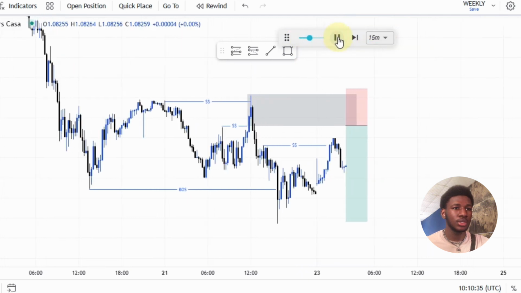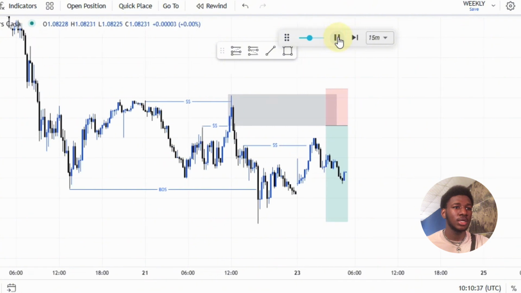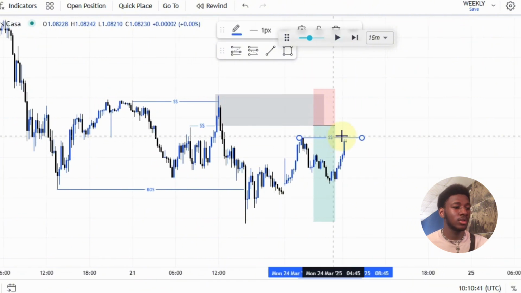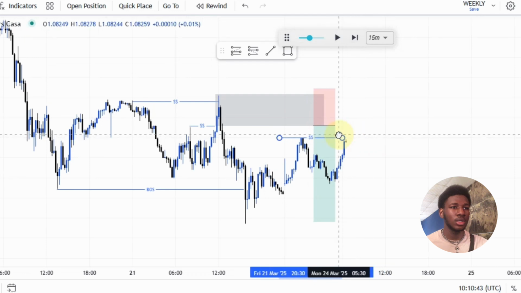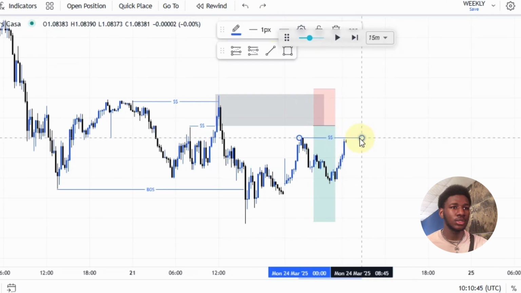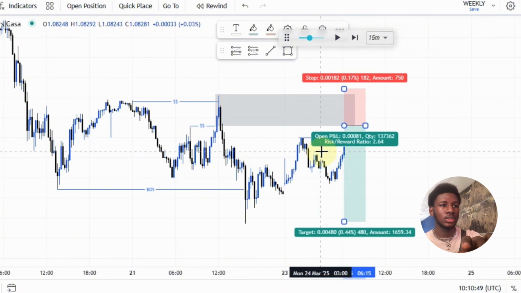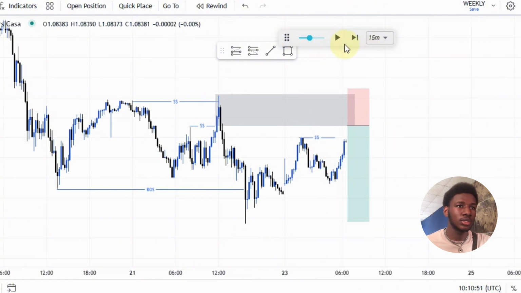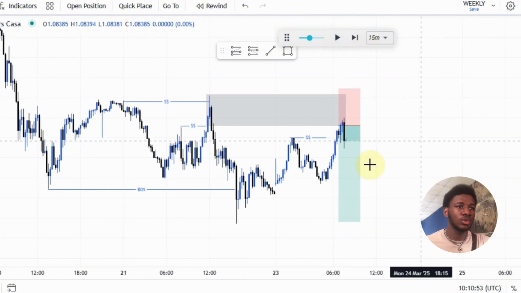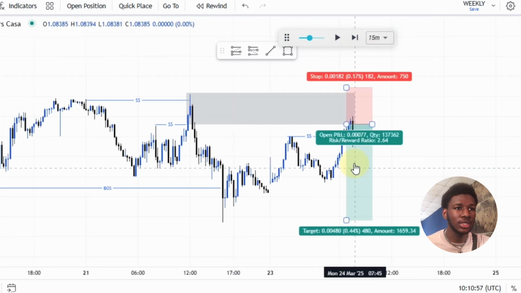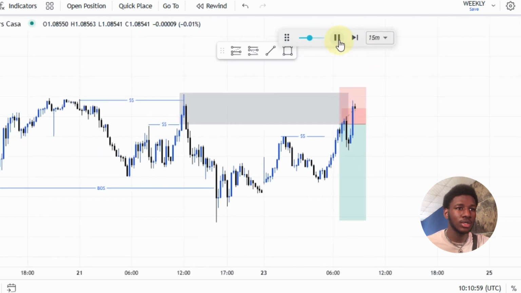So the price was retracing, engineering another liquidity below price, an inducement. So this is another inducement zone. Let me just take this forward. Yeah, so let's replay price. So boom guys, we got a mitigation, and I was in this trade, and look at this really nice drop already. Let's just see how it played out.